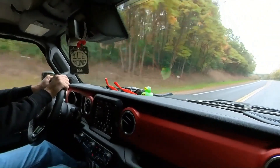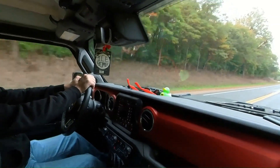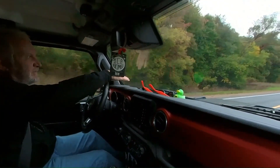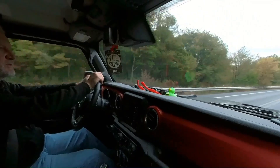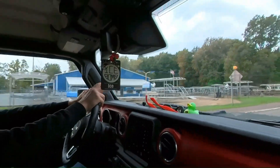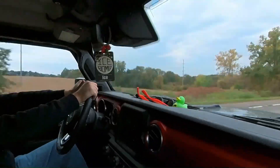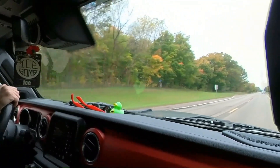So what is it with ducks and Jeep people? I don't know. I've seen some people that have just a whole bunch of ducks up there. I think my daughter bought that for us. I have a special wave for other Jeep people. My grandma used to have a Pace One, so I waved for those people too.